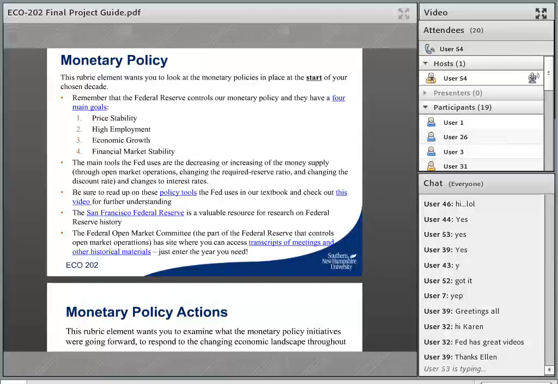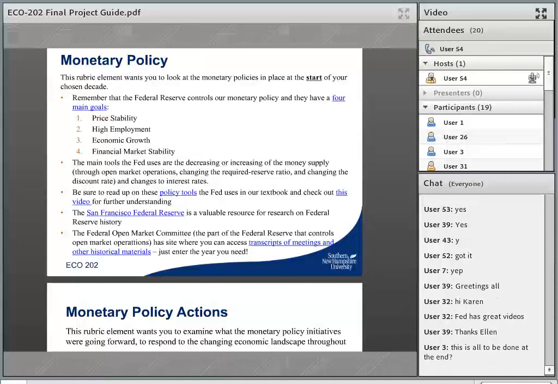Depending on how active they were in that realm, you might have to go back a year or so, but see what their most recent decision was in terms of setting that rate and why they came to that decision. So that's what we'll talk about here. And you can also talk about the tools that they use. So they might have a target rate, but what tools did they employ to get there? And that's all available from the Fed website.